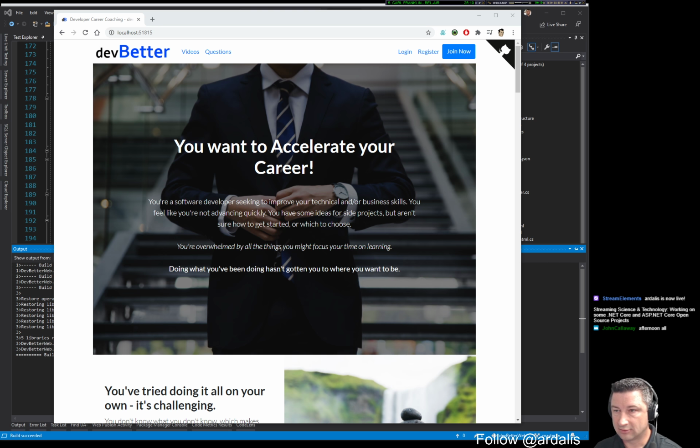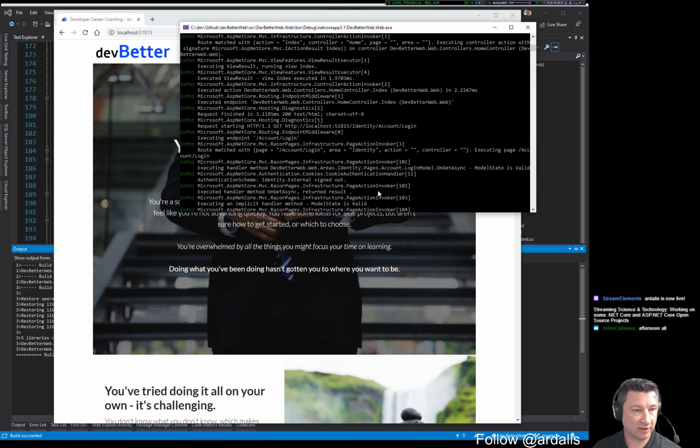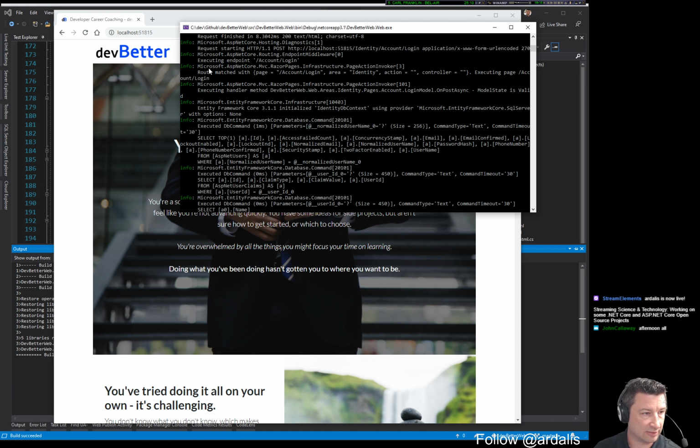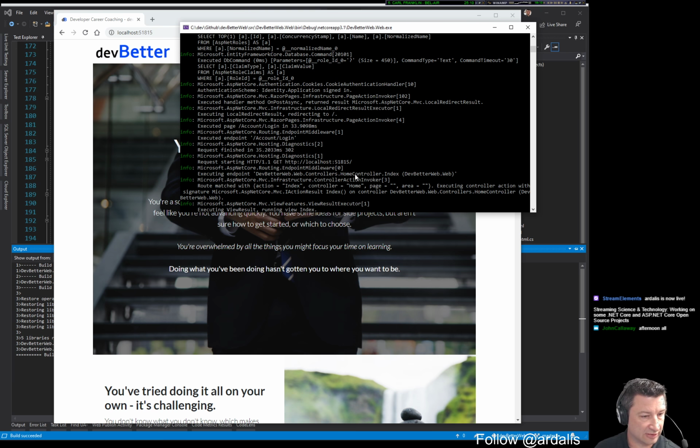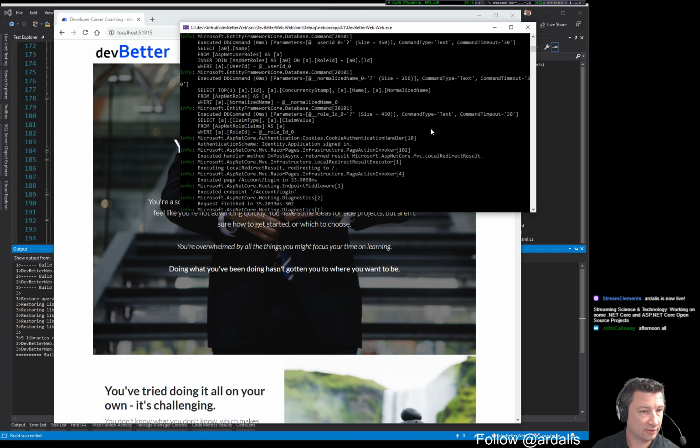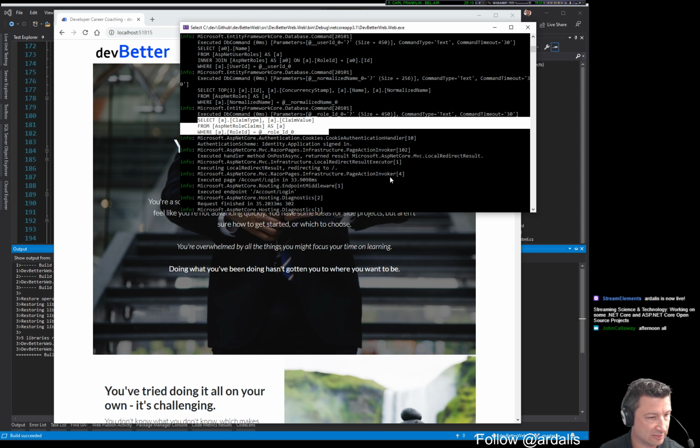Let's see. Looking at my logs here, things seem to be working, but it's not showing me as logged in. Route matched this. Select. Check my claims. That all seems to be working alright.